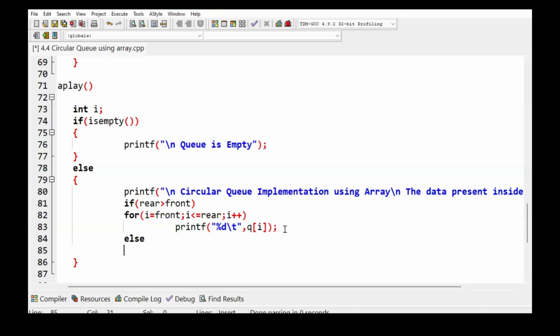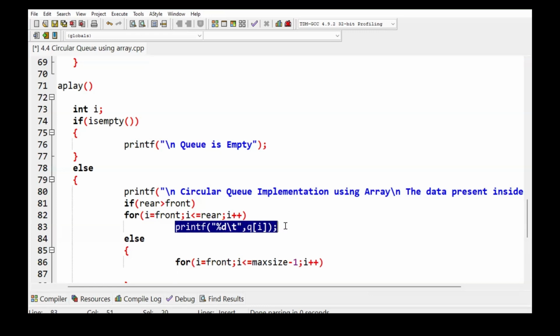So for that we write for i equal to front, i less than or equal to max size minus 1, i plus plus. We have to print this value, same thing, so I just copy paste.